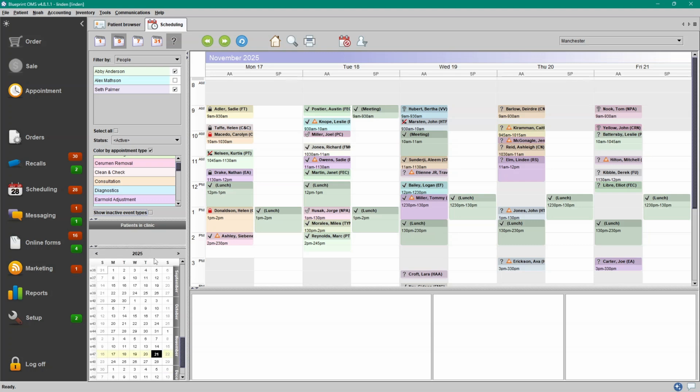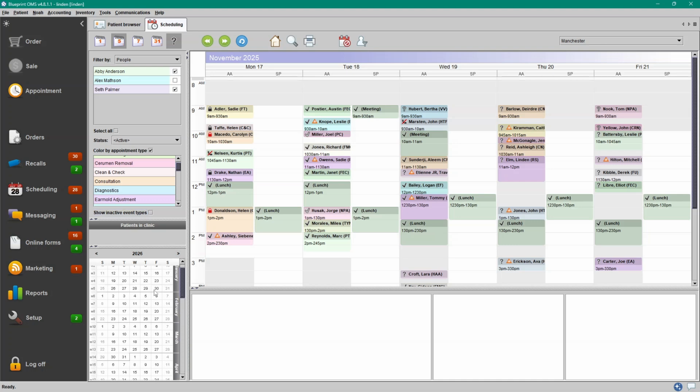At the bottom of this panel, the last thing we have is the mini calendar. This is a quick way to jump forward a few months. For example, if I need to see February of next year, I'll hit this next arrow, find February, and select my day. This is also helpful for jumping back to your current date quickly. So we can go back, find our current date highlighted in black, and there we go.